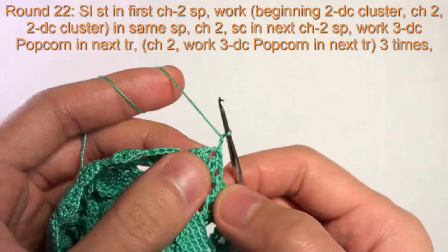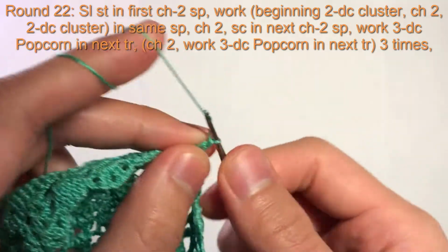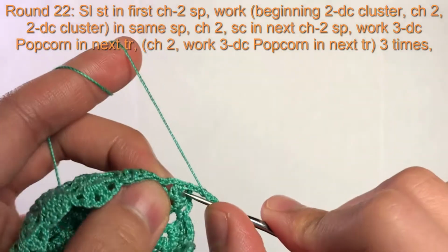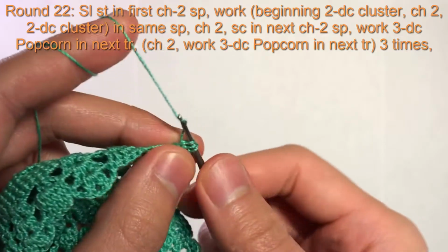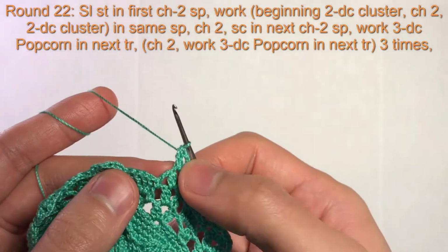So chain 2, yarn over, insert your hook, pull loop through, yarn over, pull through 2, yarn over, pull through 2, chain 2, that's our first cluster, chain 2, yarn over, insert your hook into the same space, pull loop through, yarn over, pull through 2, yarn over, insert your hook into the same space, pull loop through, yarn over, pull through 2, 3 loops on hook, yarn over, pull through all 3 loops. And that completes our first thing here.